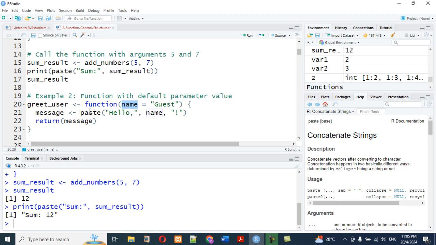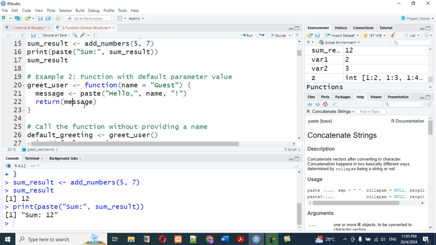All right. So we can now create a new variable called message. Paste hello, name. So this name, what we will print out is guest. This guest will be printed instead of name, because this is our function's parameter name, and this is our value. So we already assigned a value to it. You can change the value later to something else. If you return message, which is what we want to return, that will give us guest.